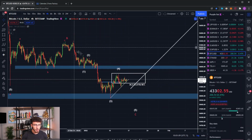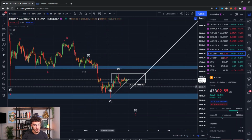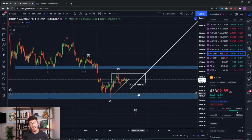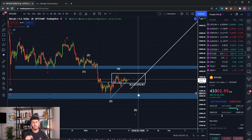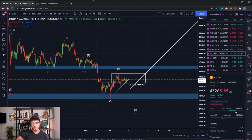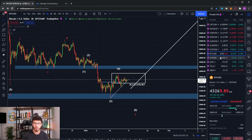So here is our 5-wave move so far. We had wave 1, wave 2, wave 3. We are now in wave 4, and we are anticipating at least one more wave down in Bitcoin as of right now, with this being our primary count, before we then head higher to our price targets around 77,000. And then if we confidently break through those, then our price targets around 109 to 115,000. But my bias in the short term is bearish and then converting to bullish once we get this correction complete.